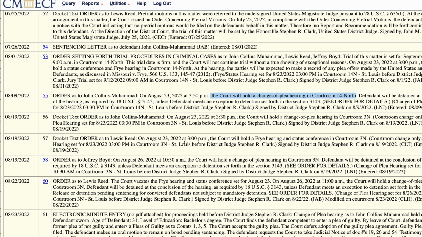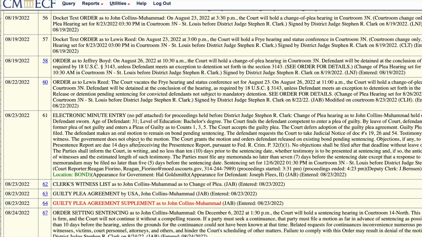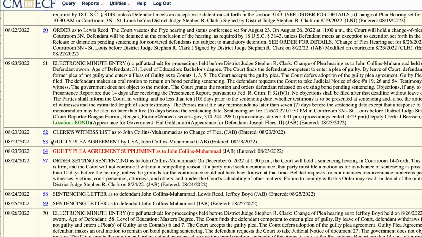Once they schedule one of those, the defendant has agreed to plead guilty, 98% due. There's a guilty plea agreement, but this one's very interesting. There's an agreement supplement. These are almost always sealed up because they are about what that defendant is going to talk about to the government in order to get some time off their sentence.